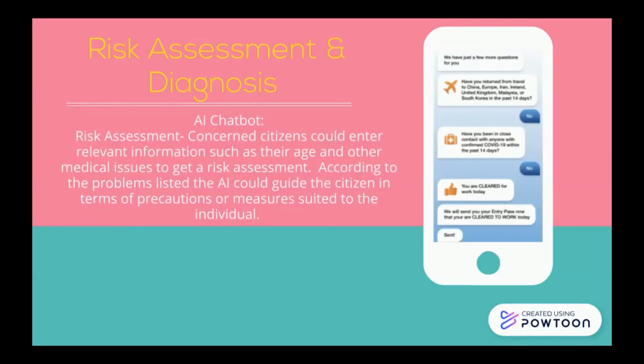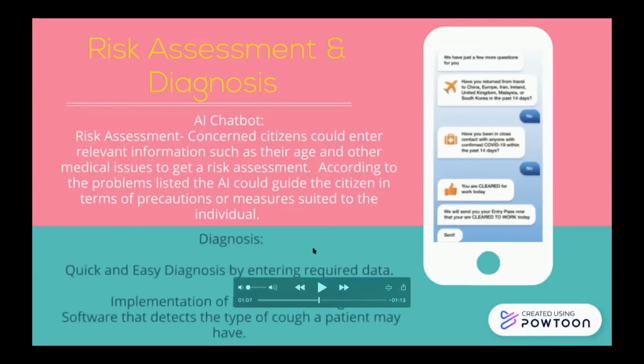Then moving on to the diagnosis feature. This works by machine learning, so it's quick and easy. The app will recognize a particular user's cough, or the type of cough they have, which is done by machine learning. The software gives a detected outcome as to whether the symptom was identified or not. There's a visual representation of this: input data would be the person coughing, which gets processed by the machine learning algorithm, and it would give an output.